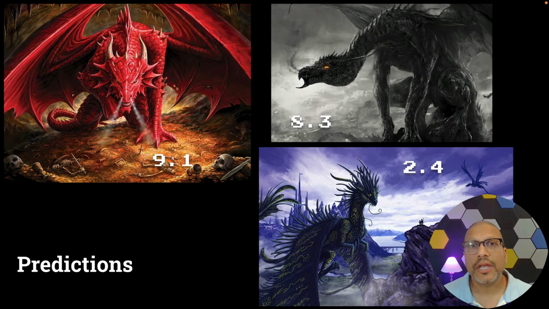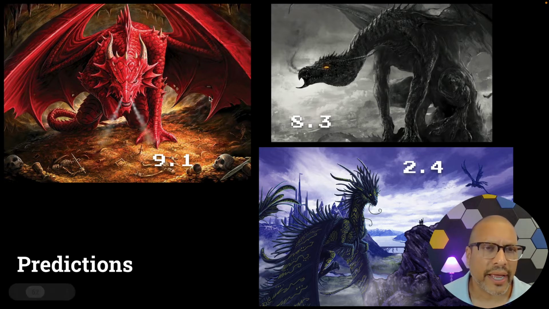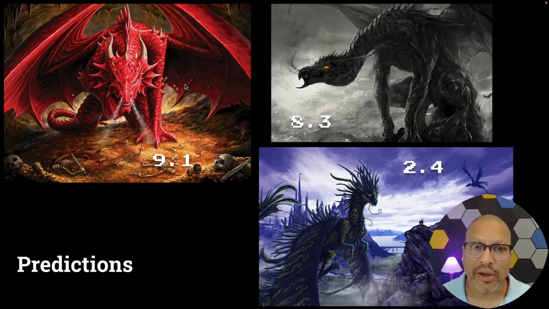I want to talk about explanations in machine learning. When we think about machine learning models, they typically give us a prediction. Here's one of my favorite models that predicts which dragons are likely to eat us. You can see a higher score here is more likely to eat us, and I can get predictions for any type of dragon. You can see here, we want to stay away from this red dragon, while down on the right, hey, that dragon isn't too bad.